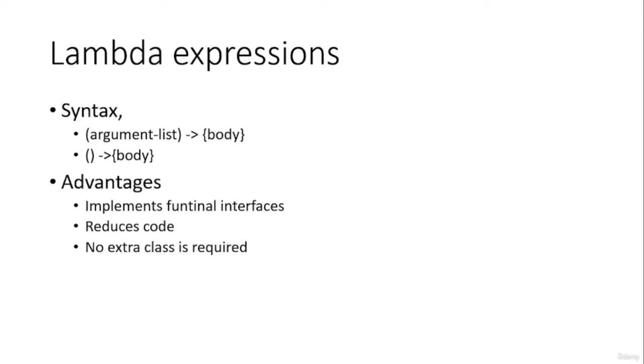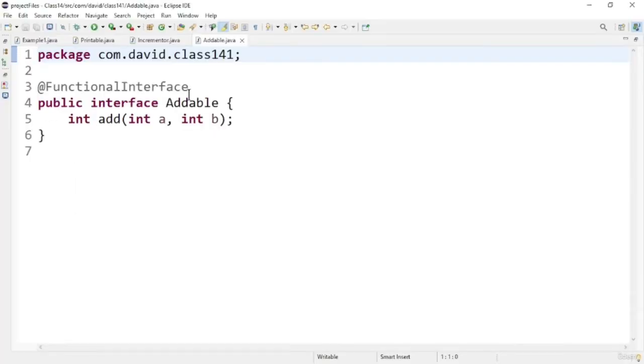So that is about the theoretical aspects of lambda expressions. Now let us see some practical programs based on lambda expressions. In this program we will go through the syntax for lambda expressions and how we can declare them. Before that, we will have some functional interfaces to implement with our lambda expressions. So let us see the functional interfaces.